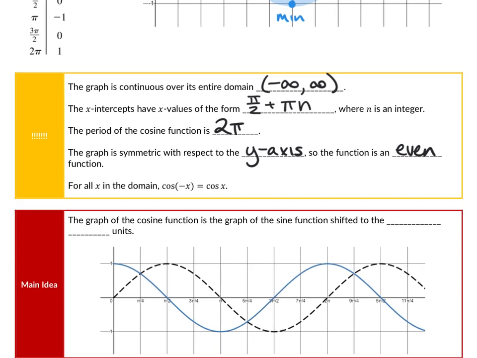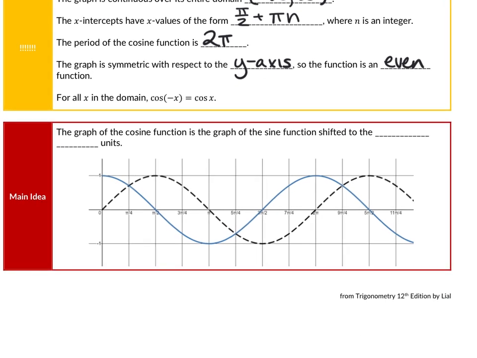Now, what is important to notice, and I've graphed both sine and cosine for you. I highly recommend highlighting it. I'm sure some of us highlighted our graphs on our page as well. The one that is dashed is sine, so I'm going to use the color I used for sine just so you can see it. I've graphed it from 0 till almost 4 pi, so we're seeing 2 waves of it, or a wave and a half, I guess. And then this one that is solid is cosine, just so you can use the same colors for your brain to see the difference. They look the same, they're just shifted from side to side.